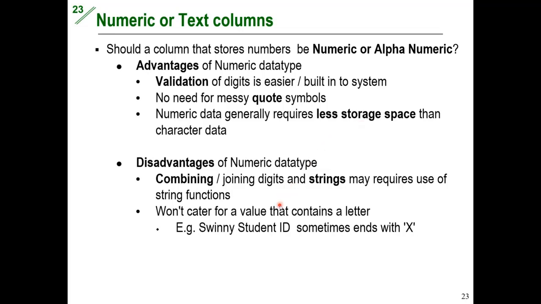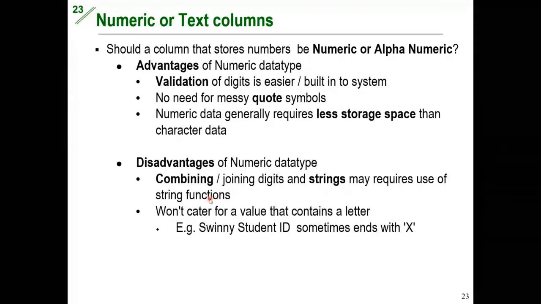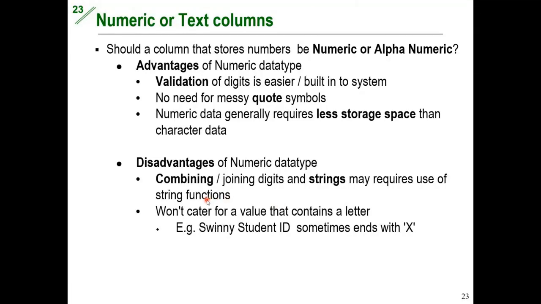Disadvantages of numeric data type is when combining or joining digits with the strings. Probably we need the conversion, right? Sometimes we need to compare or combine some digits with the string, so we need to require some sort of string functions. It is actually sometimes very complicated as well when you use the string functions.